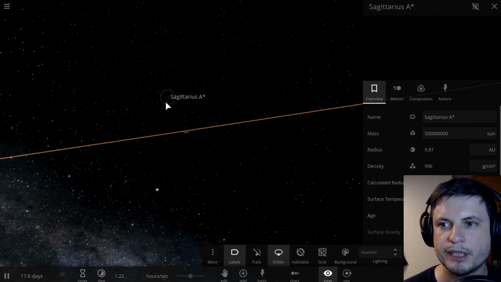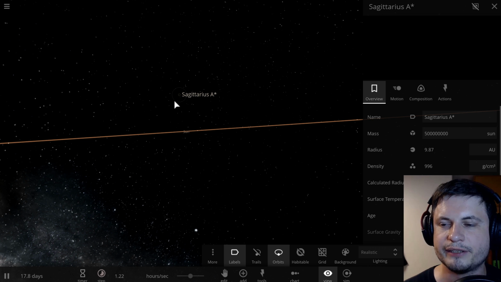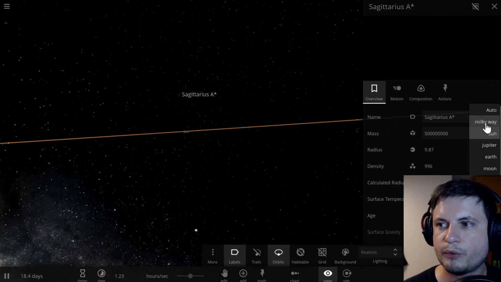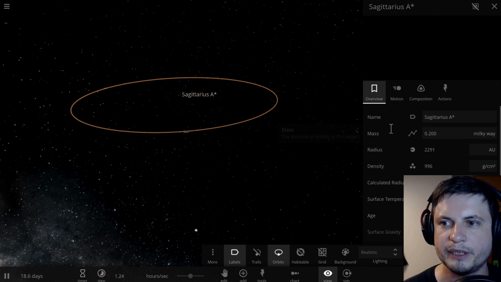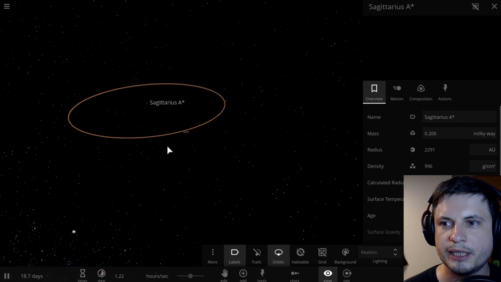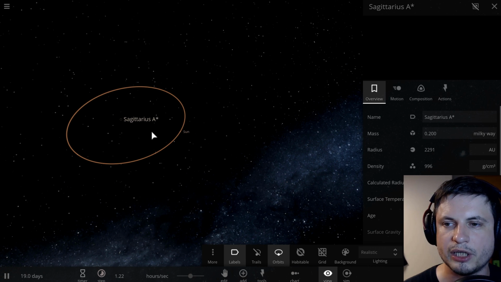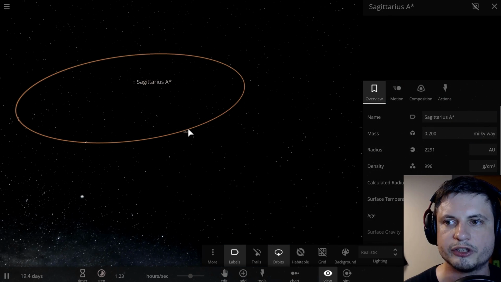So this is actually kind of beyond the scope of this video, but the idea here is that the combination of dark matter and the tremendous mass concentrated right here creates the conditions where, for the sun to move at this speed and to have a relatively circular position, there's got to be about 20% of the entire mass of the Milky Way concentrated in this region right here. So this is the only way that we can have the sun orbiting at this speed.